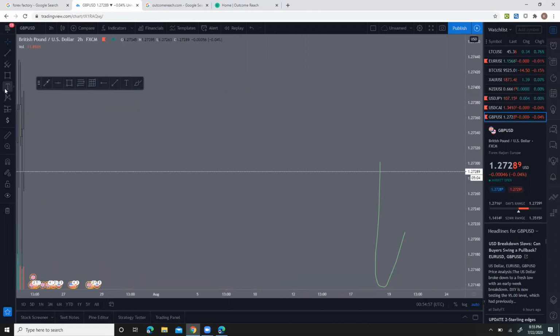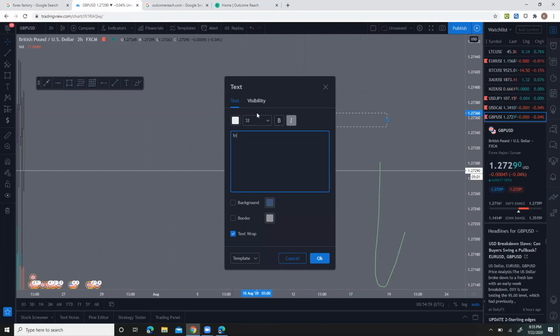Here are your institutional levels. Now, what are institutional levels? Once again, I'm not a good speller, I apologize for this. Institutional levels are the levels at which the banks make their orders. Whenever you set your limit, you always want to set it on one of these levels. First of all, it'll count the spread for you, which is one thing I've noticed. Two, we want to make sure that we're trading with the banks as much as possible. So these are 0, 2, 5, 8, 0. Those are your institutional levels.